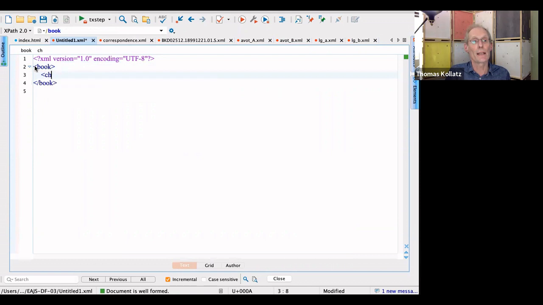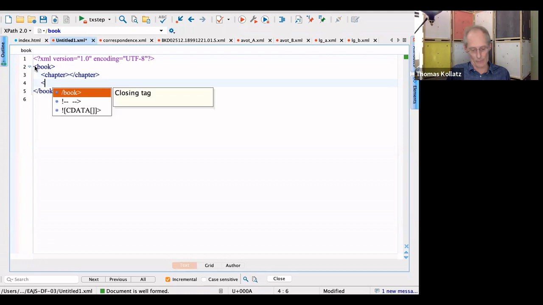A book has a chapter, and you see if I create a start tag, Oxygen automatically delivers an end tag. And my book has several chapters.